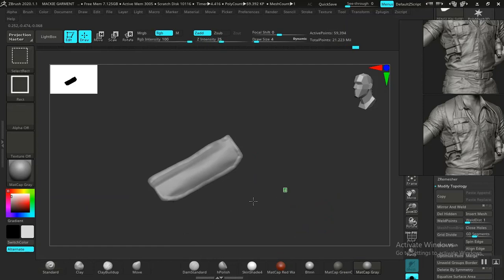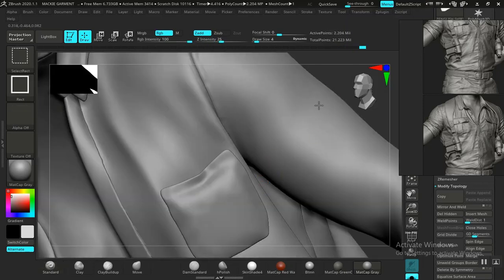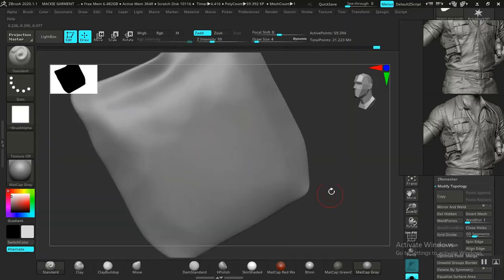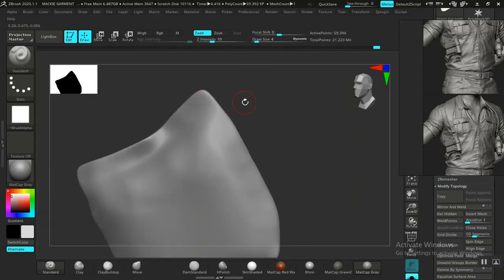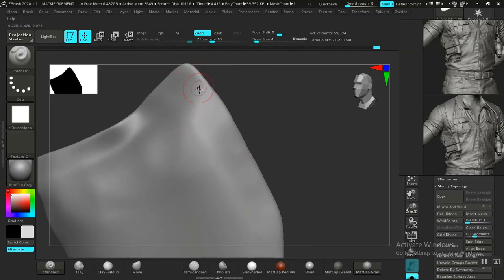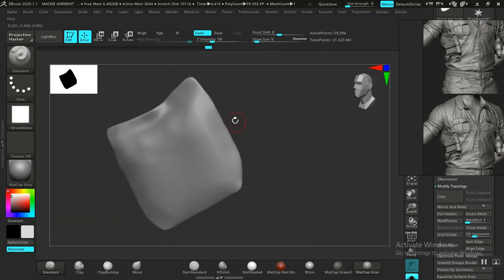Alright, that seems fine. I'll just do this around here. We might need a much wider brush size for this.